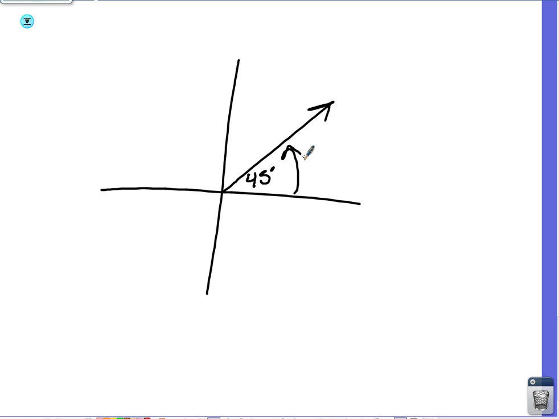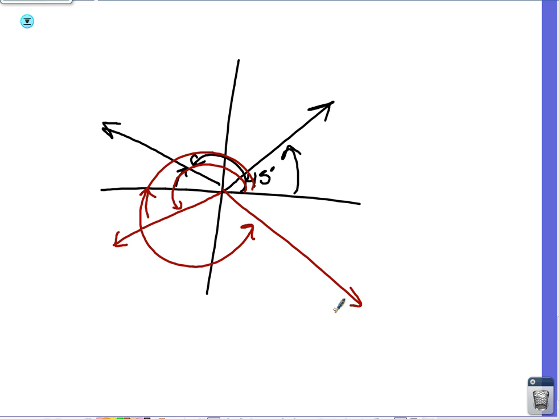If you're in the second quadrant, how do you find the reference angle? You'll be somewhere like right here. How are you going to find this reference angle? Subtract from 180, right? If you're in the third quadrant, if this is your angle, how do you find this reference angle? You'll take 180 from it. And if you're in the fourth quadrant, somewhere like this, you'll take your angle from 360. That's what those rules state, but we don't have to learn those rules because you can figure them out. Again, your reference angle is simply the closest angle, or the angle formed by the closest part of your x-axis.